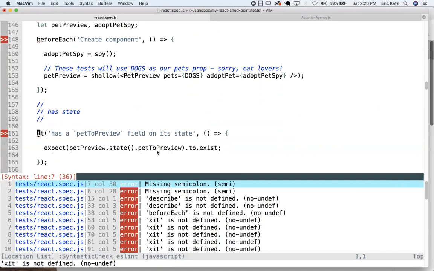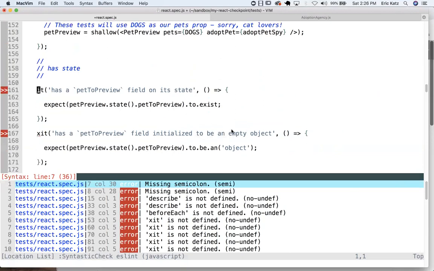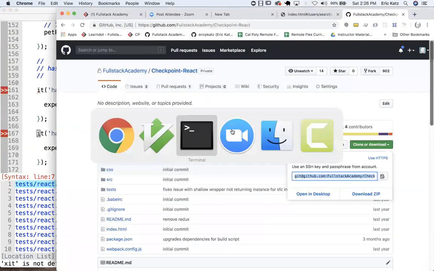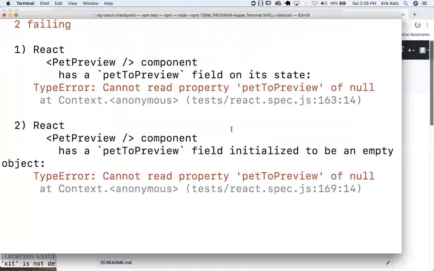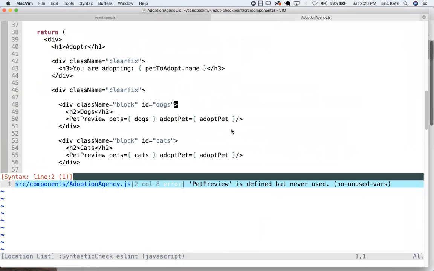All right, so here we're going to look at this pet preview. We're going to look at the state, and we're expecting pet to preview to exist, and this is also going to be an empty object. So now we're going to focus on pet preview. This ends up failing. Let's go back over here. For all intents and purposes, I don't really even need this component anymore.